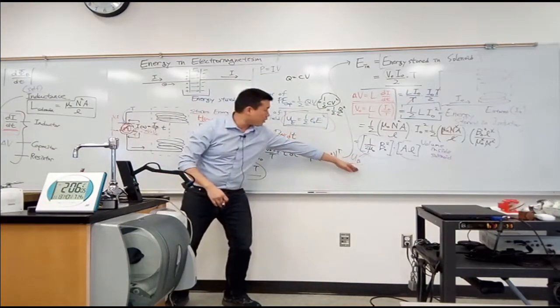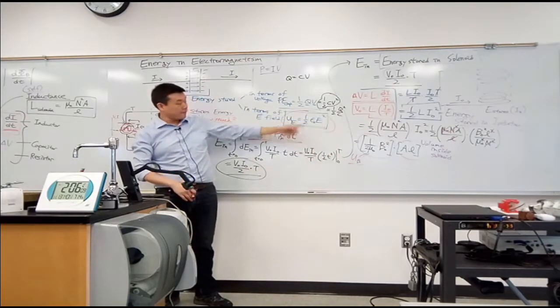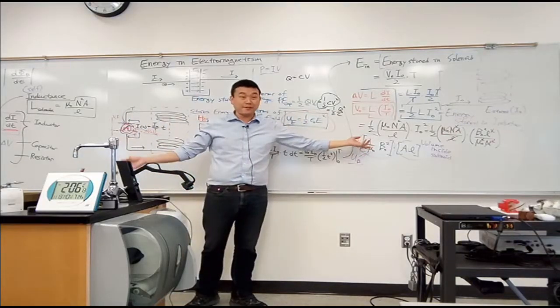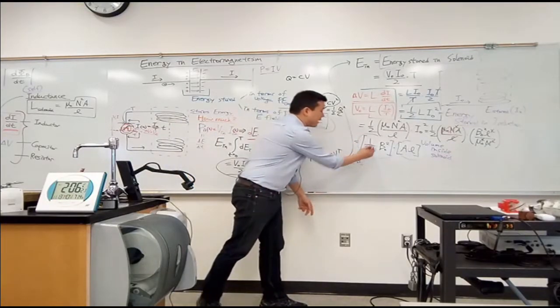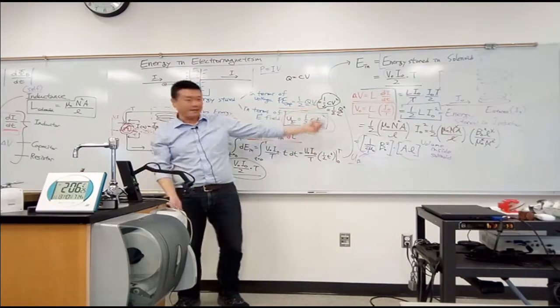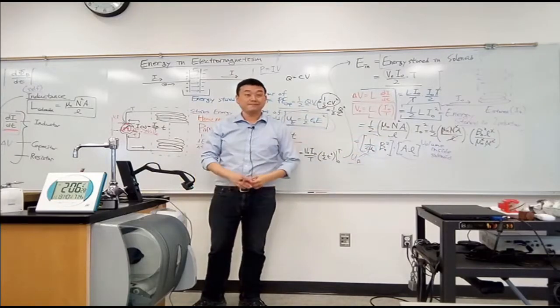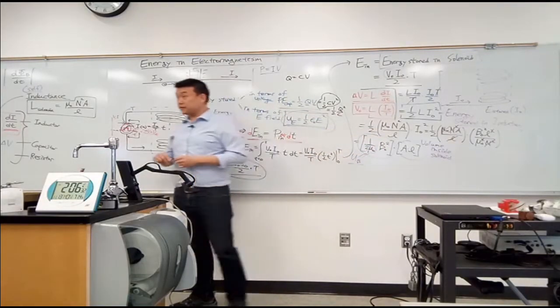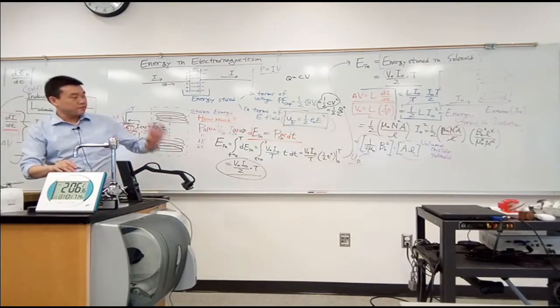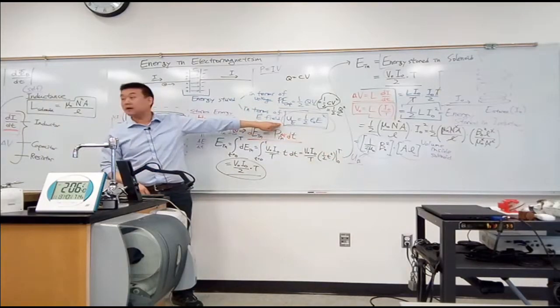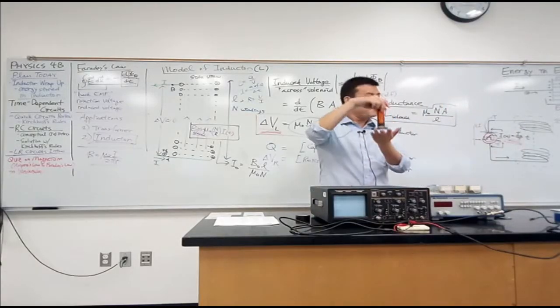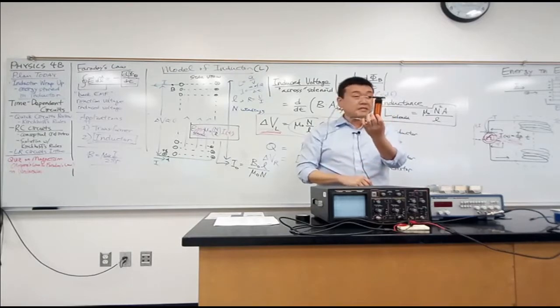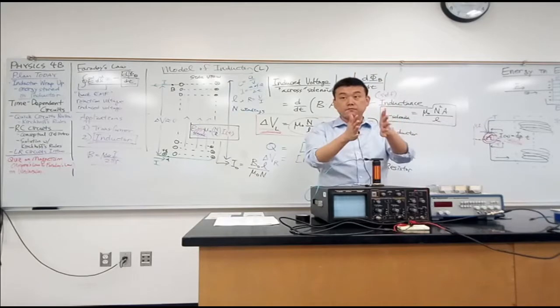When you now compare it to this expression, you see the similarity here. They have this inexplicable factor of one-half that really comes from an integral that we did at some point along the line. And they both are square in terms of the field. And there's some coefficient here. That's the part that you can really explain why epsilon-naught is in the numerator and mu-naught in the denominator. You just have to remember. This is the energy density of magnetic field. And this is the reason we took time to go over this when we did static electricity, so that you would have something to refer back to and see that the energy being stored in a current that's flowing through a solenoid, in some very abstract, weird way, it's similar to energy being stored on plates that are carrying charges.